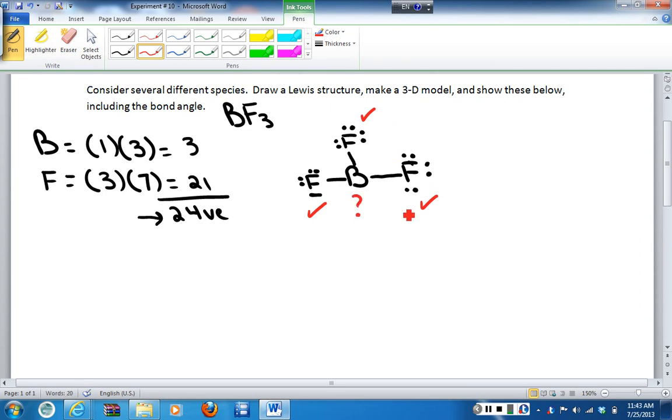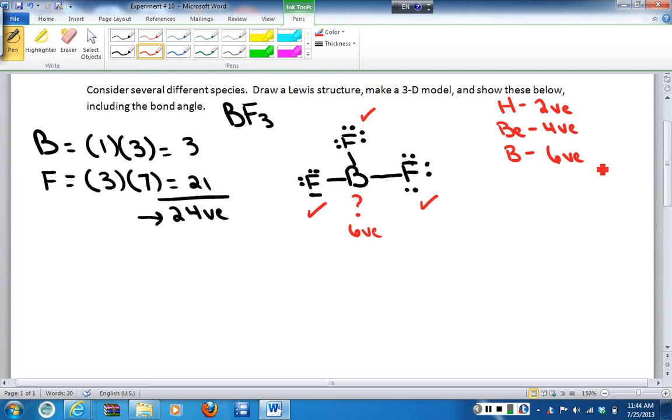If I look around it, I see that it has 6 valence electrons surrounding it, which is not 8. This is when you have to remember those exceptions. We said that hydrogen was an exception to the octet rule, where it only wanted 2 valence electrons. We said that beryllium, which we did in the first example, was an exception to the octet rule, where it only wanted 4 valence electrons. And the other exception to the octet rule was boron, and it only wanted 6 valence electrons rather than 8.